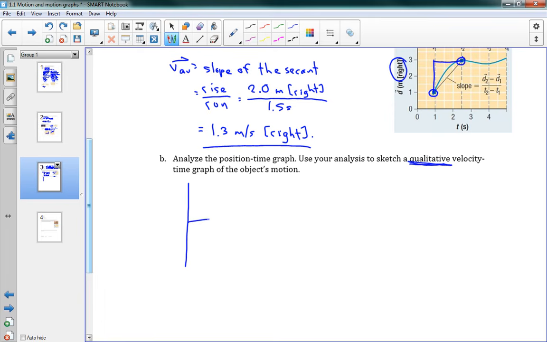So when we're drawing this sort of a graph, I've made my little Cartesian coordinates, but I'm only looking at the positive axis, so I don't need to show anything to the left here. So we start at time 0. We've got 1, 2, 3, 4. This is our time. That's t.